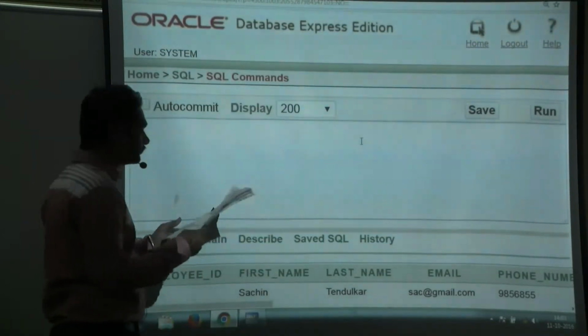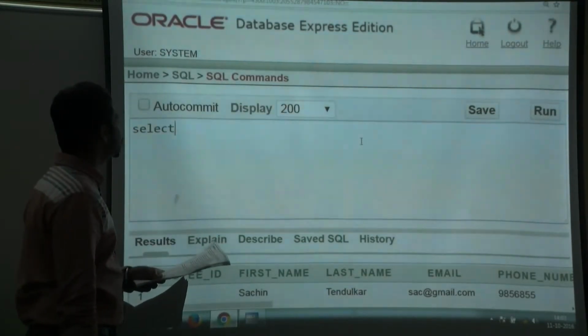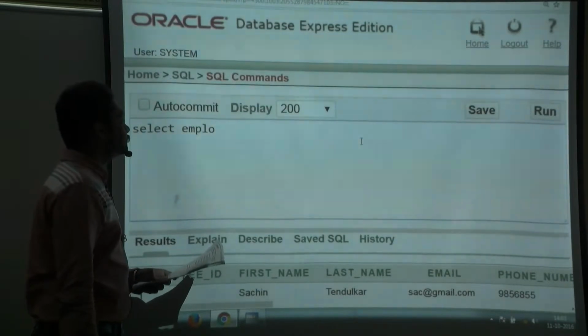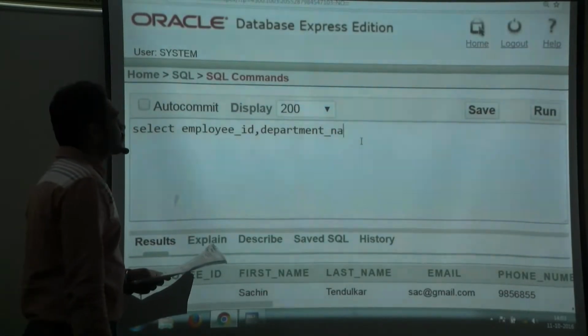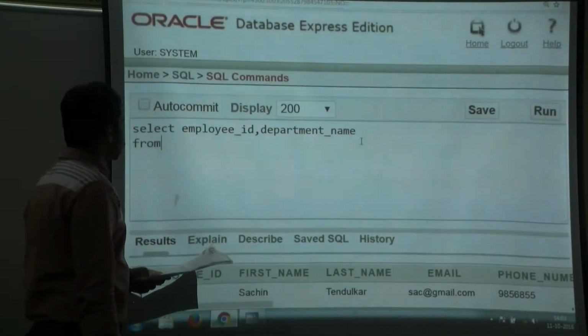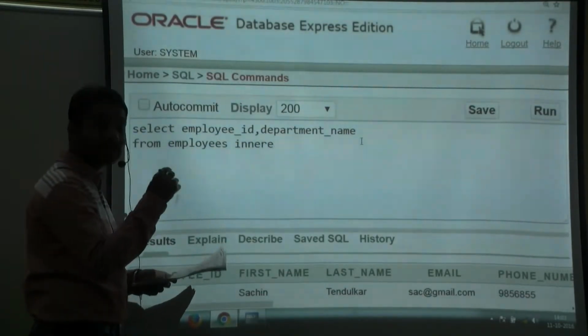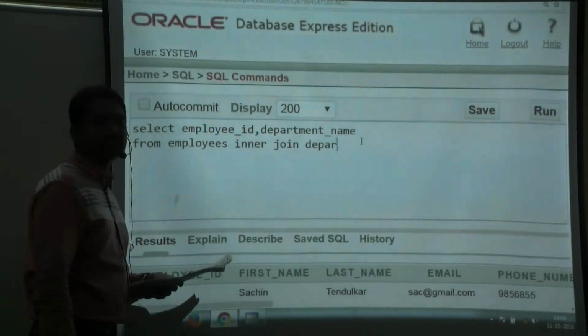Very simple. Select employee ID, comma department name from employees. Inner join this employees with departments.